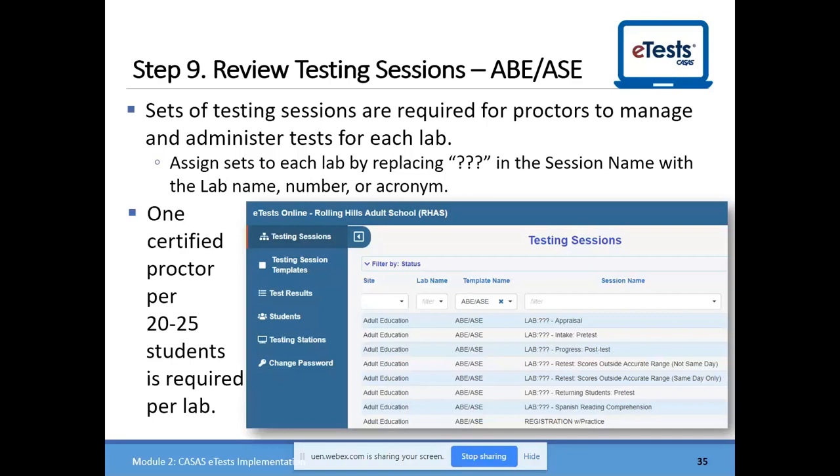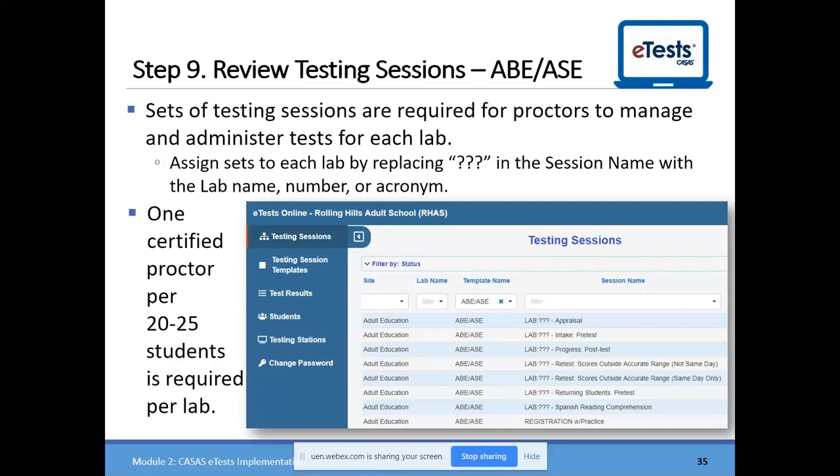We haven't really changed that much because we haven't had the need, but it's certainly something you can do if you feel that it's not working out. You can put the lab name, you can put an acronym for your site, whatever. But this is where the proctor will go to start a test.